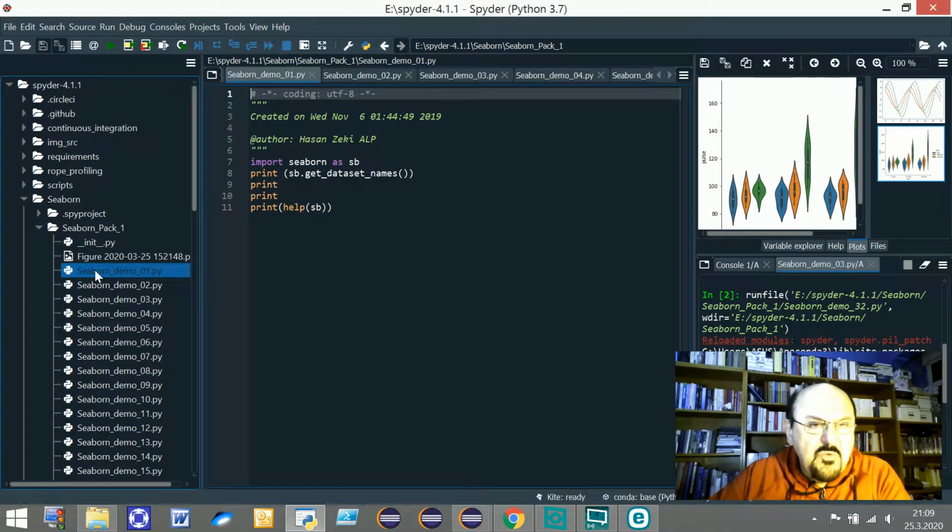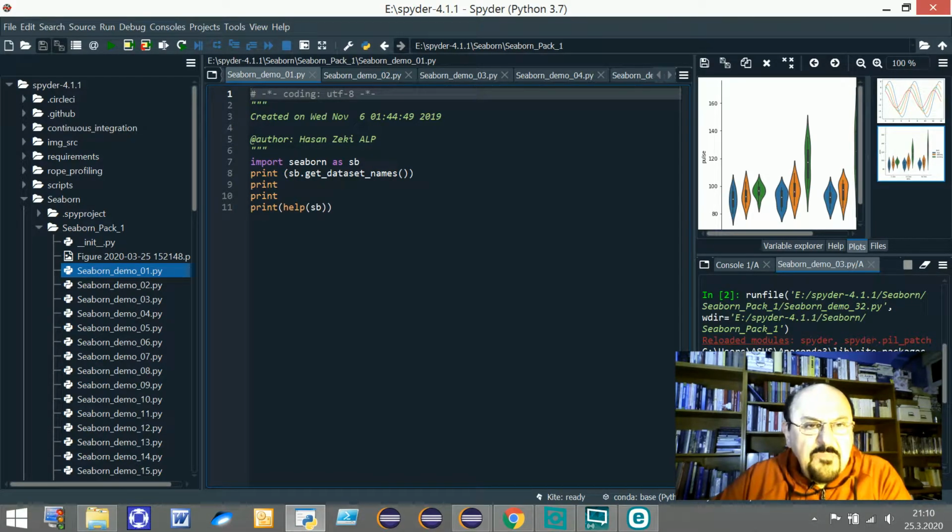Let's start with the very first example to become familiar with Seaborn and its capabilities. Here, I opened a file just before. That's the Seaborn demo 01 file.